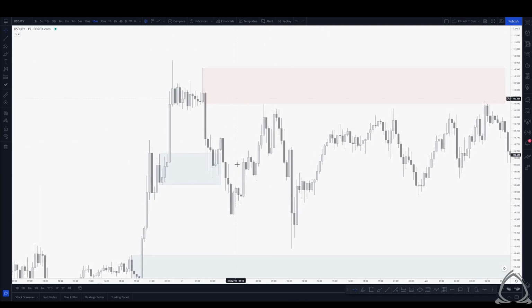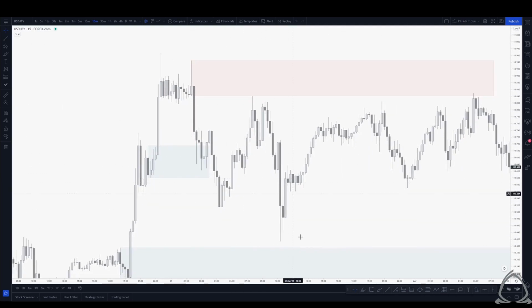And then we can see that price expands to the downside and continues on. And then what we can see is as price interacts with this demand zone, we do get a reaction. The reaction is not successful and price does continue to break to the downside. And in future episodes, we'll explain why the likelihood of this demand zone holding was not overly high. But again, for now, we're going to primarily focus on just drawing out supply and demand zones so that we can understand the inner workings behind the charts.